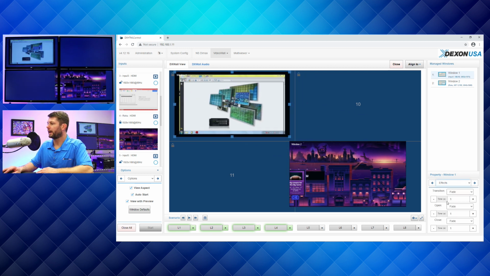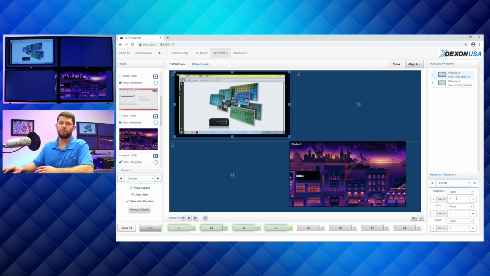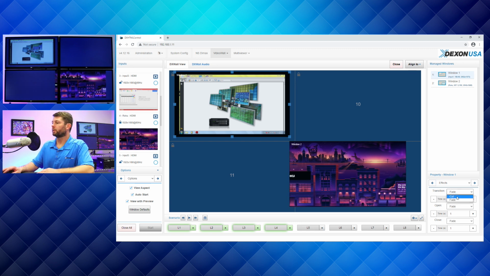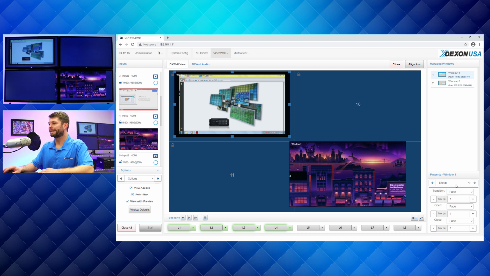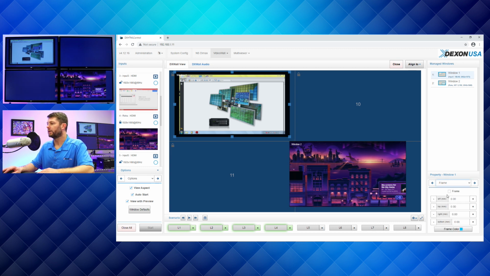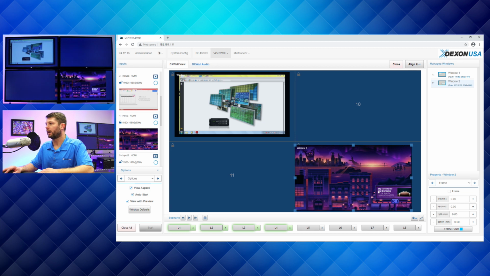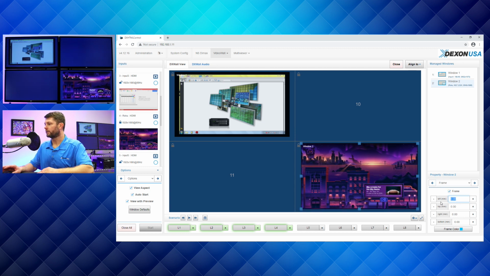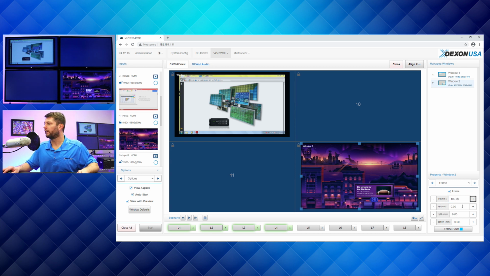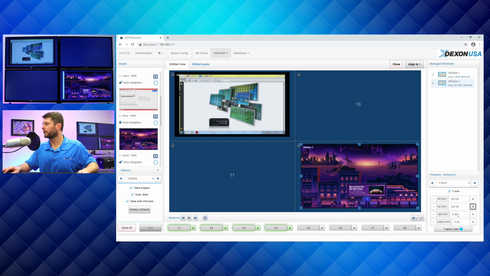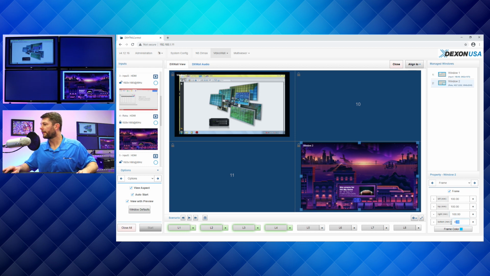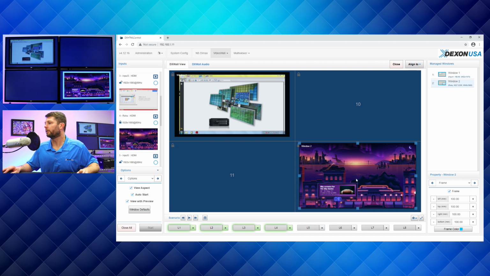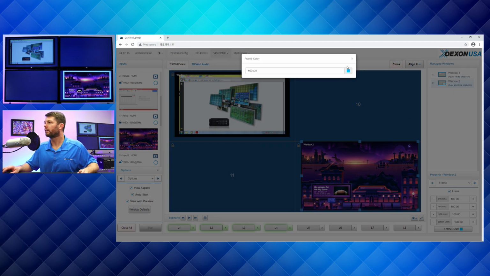Let's see, what else do we have? Effects. This is our transition. Do you want to do a crossfade dissolve between inputs when you change them, or a clean cut? You can add a frame and a border like we talked about. Here, let's see. Let's add a big one. You'll be able to see it if it's large, I think. 100 pixel border seems very big when you would never go that large, but hey, why not?